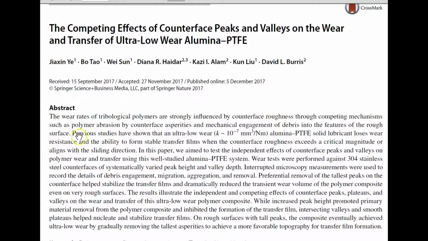So first of all, in the abstract, they refer to previous studies and really clearly indicate how this research connects to previous research. And the focus is very much on the results of this research. There's this nice sentence: in this paper, we aim to test, and list what the research question is. And when we get down here, the focus is on the results. The results illustrate and they show exactly what the major results are from this research. So the focus is really on the new knowledge that they gain.